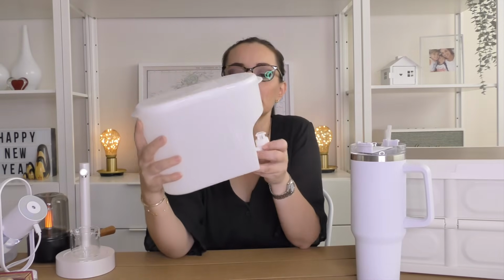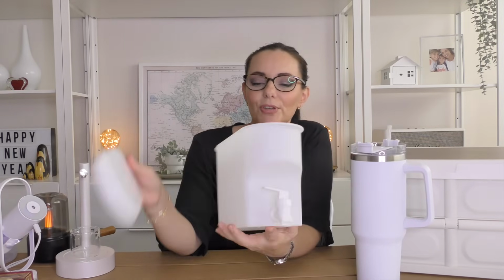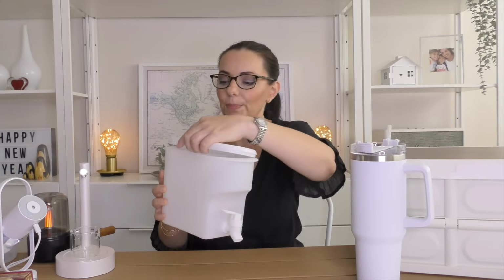So I also picked up this little fridge drink dispenser, and again, it is great. It's just that the lid doesn't have a good seal. See, it pops off too easily. So if you've got this in the fridge and you accidentally knock something, it just falls off. It would be perfect if the lid were a tighter fit, because it works perfectly.